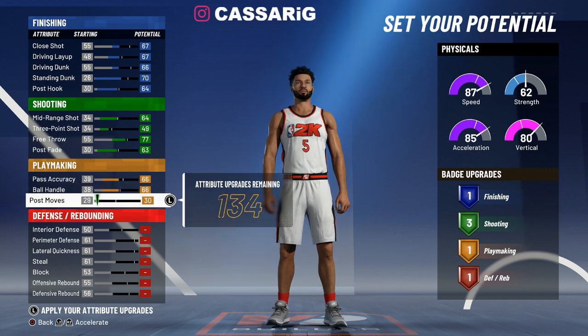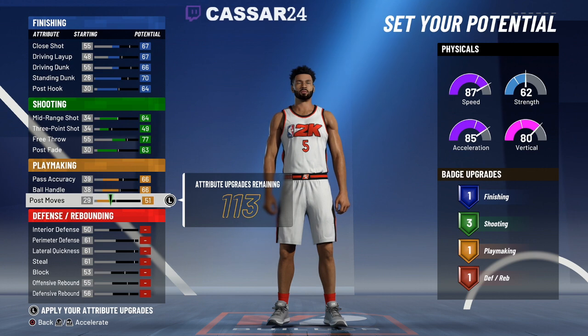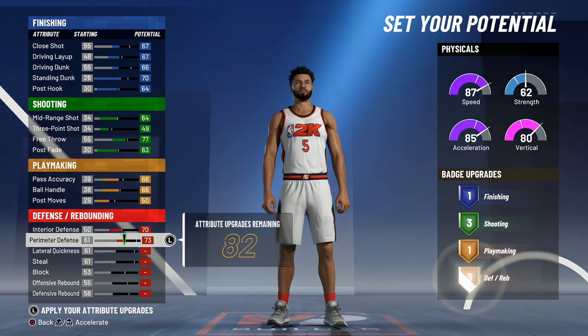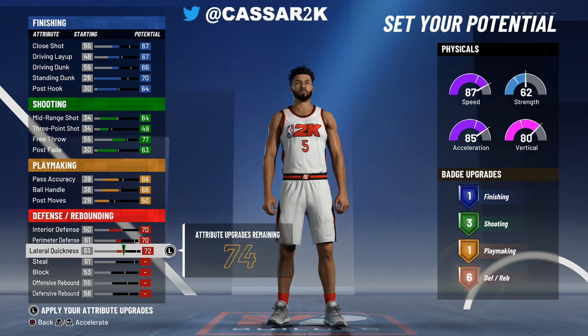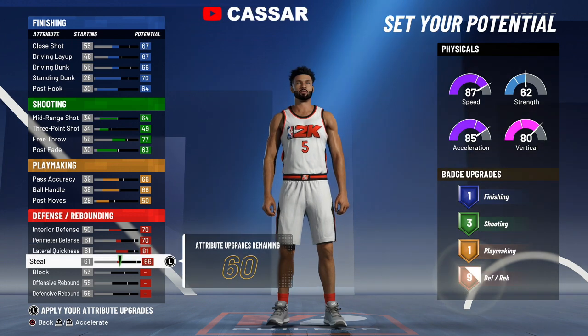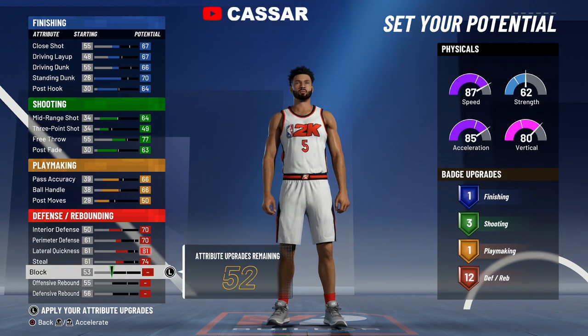Prospect's been overdone. Then if you have a look, you have 1 finishing, 3 shooting, and then for the playmaking, you have 1 playmaking. Now this is where it gets a little bit iffy because you do get a fair bit of badges. That's only because of the pie chart that you're acquired. Now, for the stats, you want to go for 74 on this one. And the stats aren't the worst.